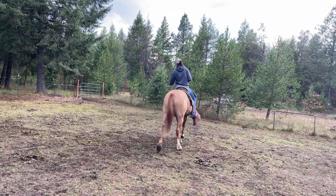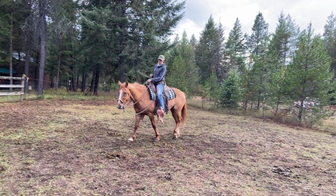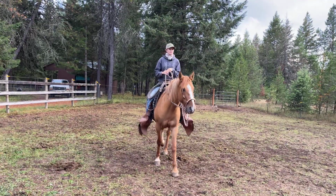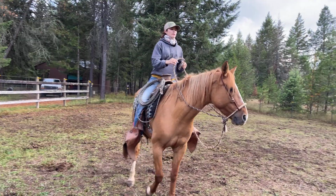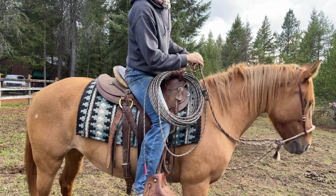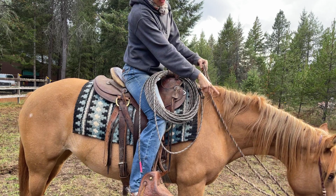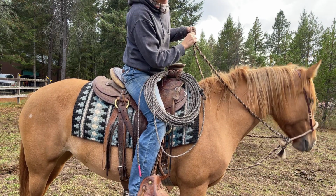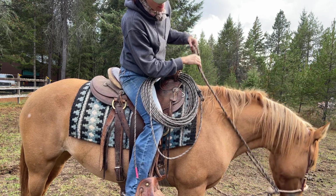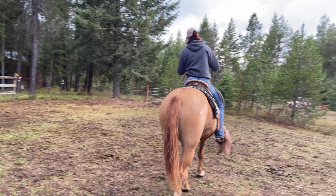You know, I mean, you know, I want those. So when I pick up that rein, come up close here. Get that butt over. So when I pick up that rein, you could see that hackamore, the balance of that hackamore, that heel knot, kind of bobbing just by picking. I'm not even making contact yet. You could see the balance of that hackamore is shifted just by doing that.